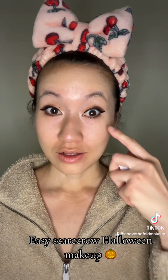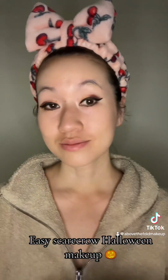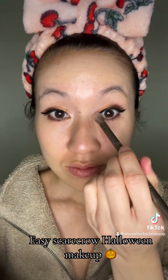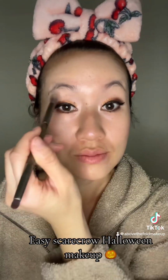Okay, now it's the intimidating part, lashes, and I'm back. Miraculously, it wasn't that terrible today. They kind of just popped on for some weird reason. Okay, I'm using the Ofra highlighter and using it to highlight my inner corners and the brow bone because it really makes your eyes pop.